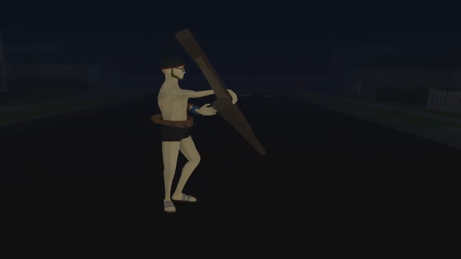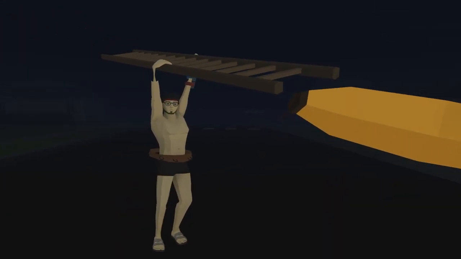Corey, put that out. They're gonna see us. All right, I got a ladder. Let's go. I've got a banana. That's so helpful. I'm so glad you have that.